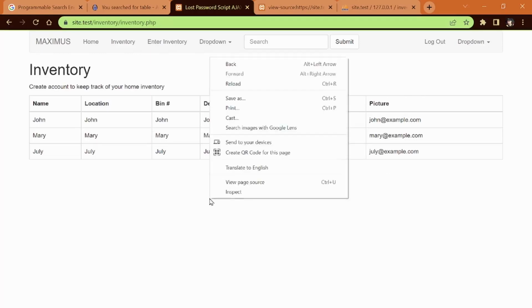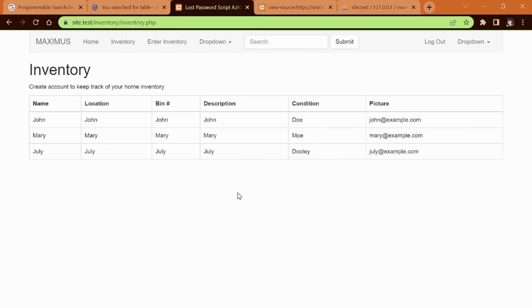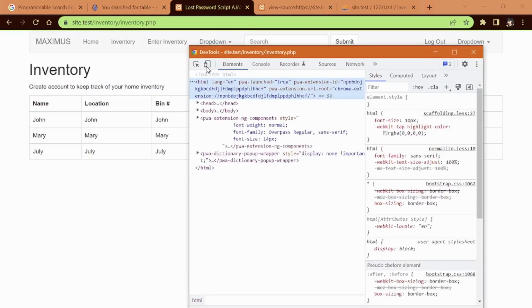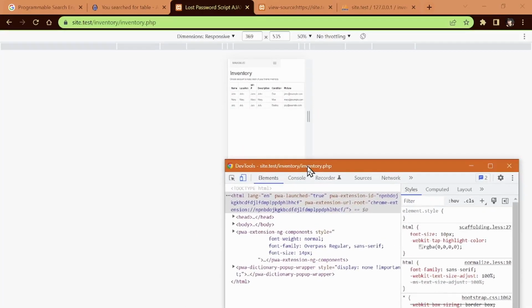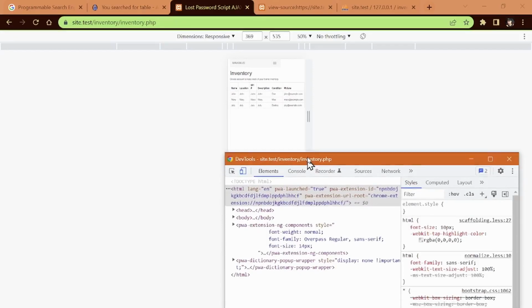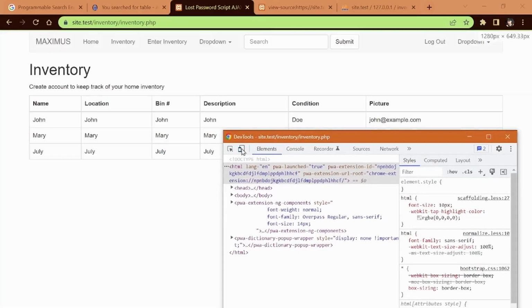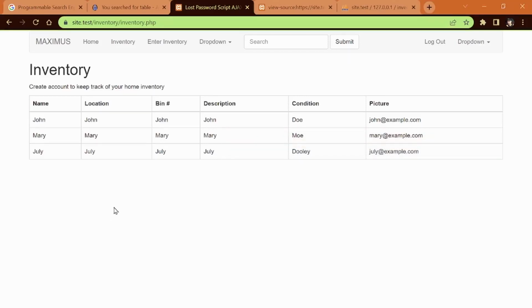Now let's see what that's going to look like in mobile. So if we hit inspect, turn on our mobile. Okay, it's going to make it quite small. So maybe what we'll do here, instead of having 6 of them, we'll have the name of the item and maybe the location of the item and the bin number.